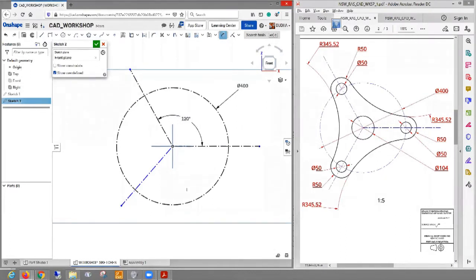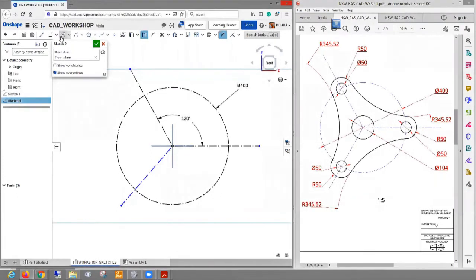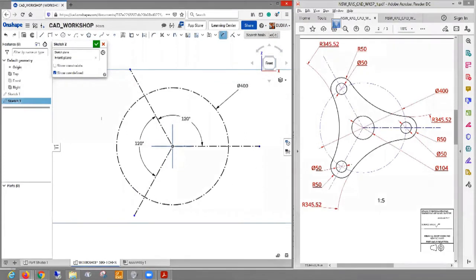Now we can do the same with respect to the other one. We'll select this and we'll select this, and type in 120. Now you have 3 lines that are 120 degrees to each other.